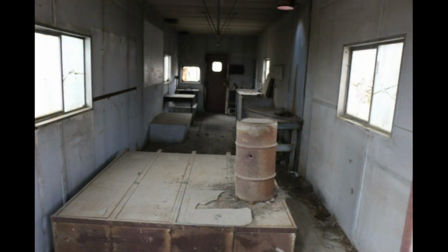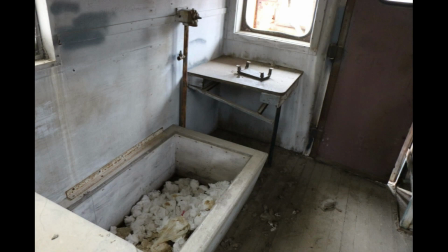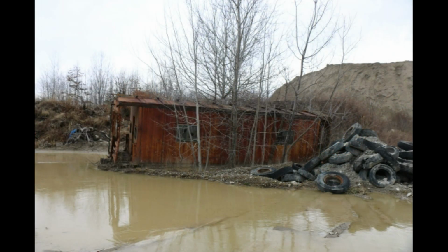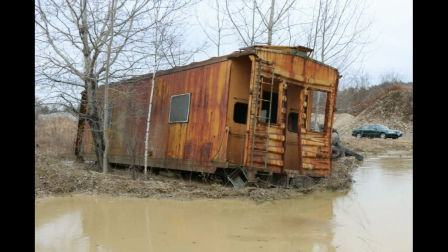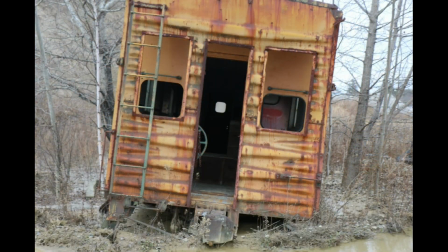On December 13th, 2021, we met with the seller to look at PTM2 in the gravel pit. The seller didn't own the land, and the cement company wanted the car out of there, fast. The car seemed in pretty fair shape, just rusty, and sitting in a very muddy area. Although the caboose needed a lot of work, we both felt that it had potential. Neither of us had a place to put the car, but I had a plan.